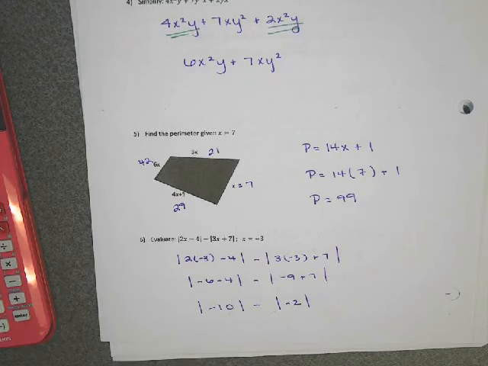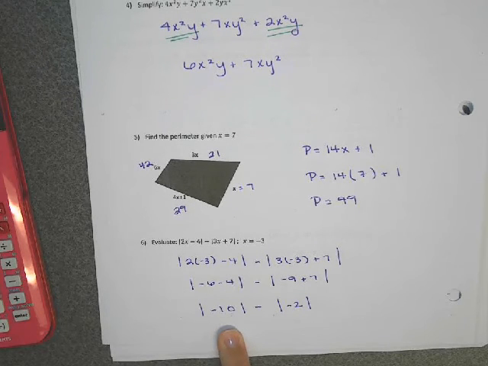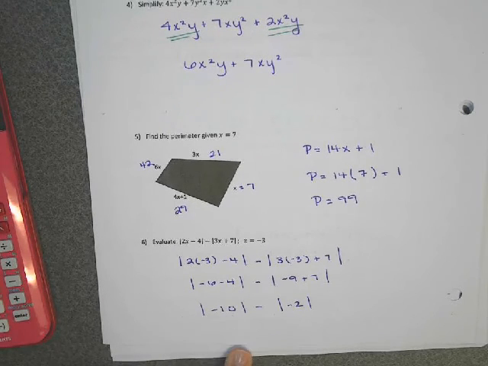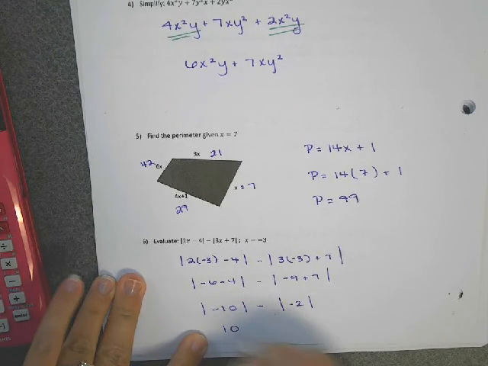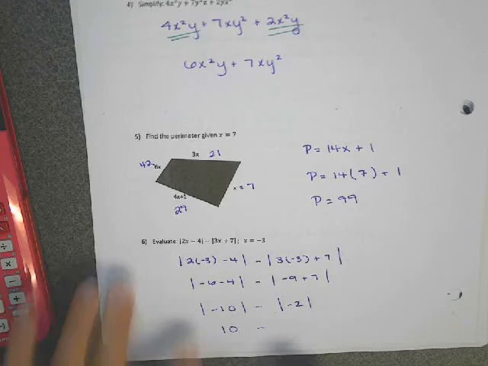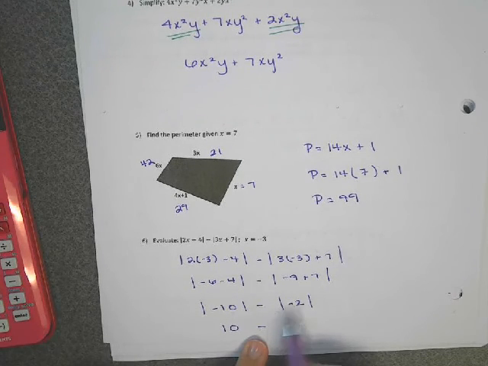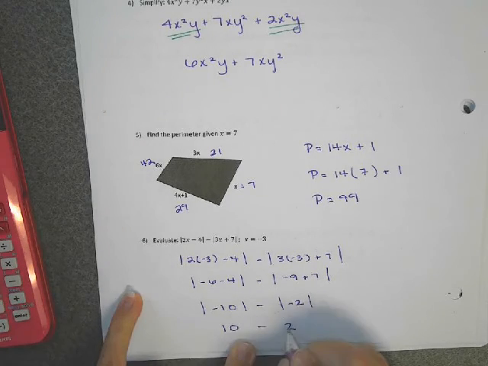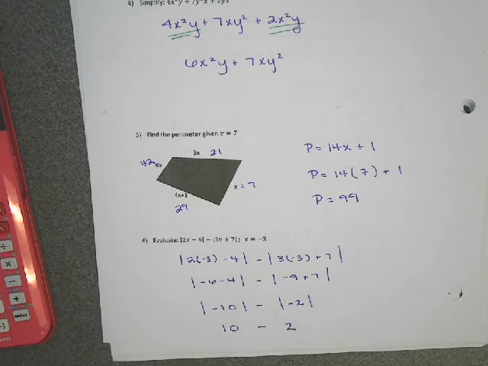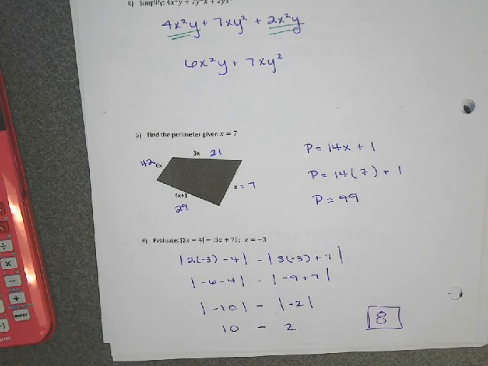And once you get it down to a single number, you don't just get rid of those bars, okay? You actually have to think about what is the absolute value of negative 10? What is the absolute value of negative 10? 10, positive 10. Okay, we have a subtraction sign in the middle. That has to stay there. That was not inside absolute value bars or anything, so it is what it is. Okay, what is the absolute value of negative 2? Positive 2. What's 10 minus 2? 8. So our final answer here is going to be 8. Okay.